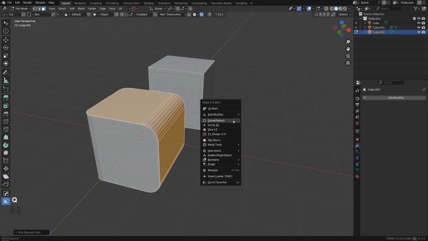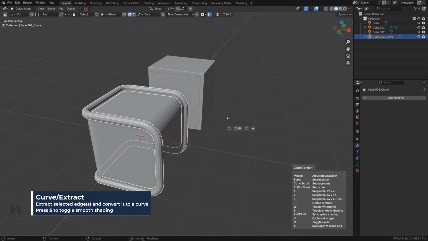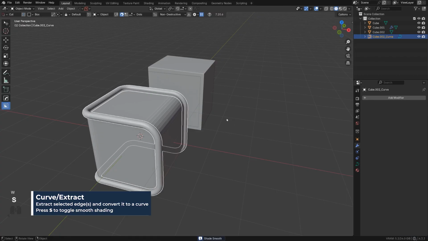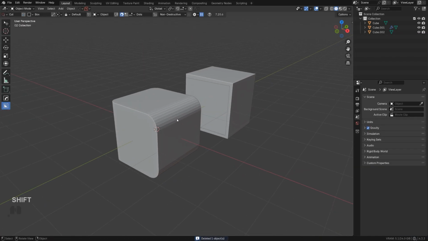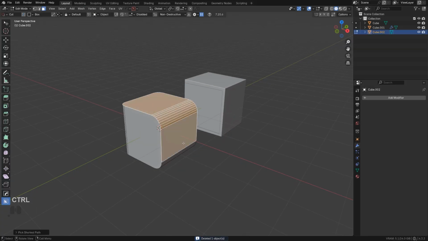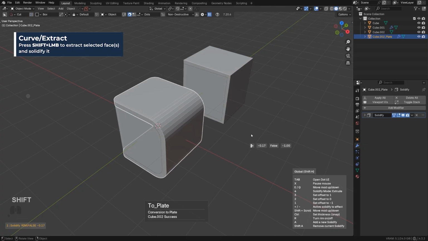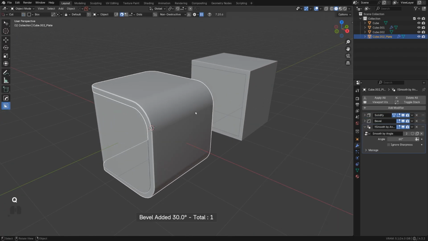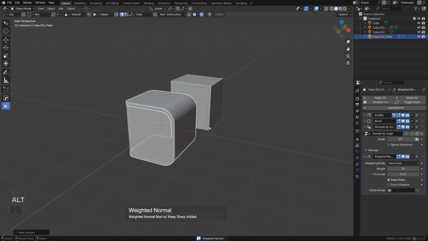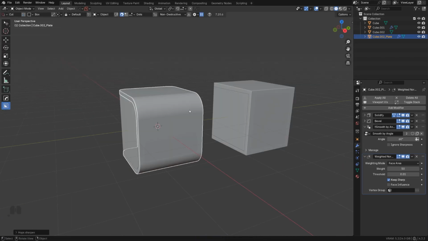You can very quickly create pipes like this, and when you are adjusting the thickness, press S, and you're good to go, and you've got a pipe. So you can either run pipes, or you can run these panels I told you about, right? So you can go here, Q, hold Shift and curve extract, and boom, there's your solidification. Then you can obviously bevel it, add weighted normals, and you can continue with your workflow. And this is a very common way for me to create these panels.